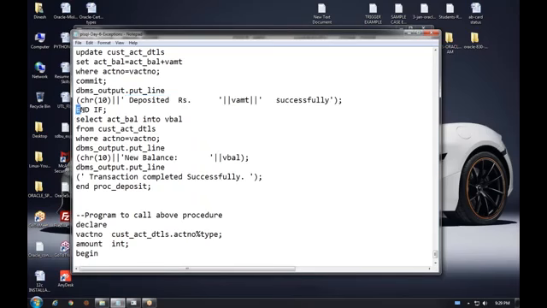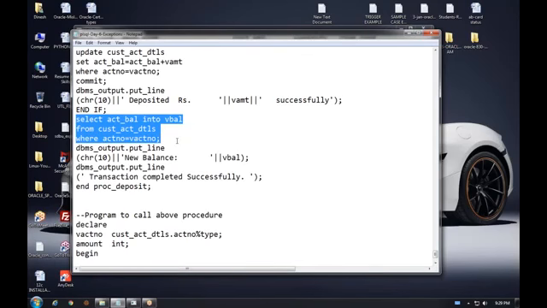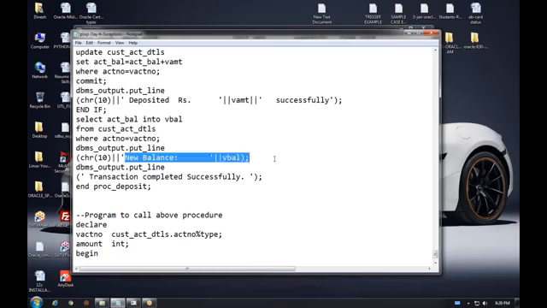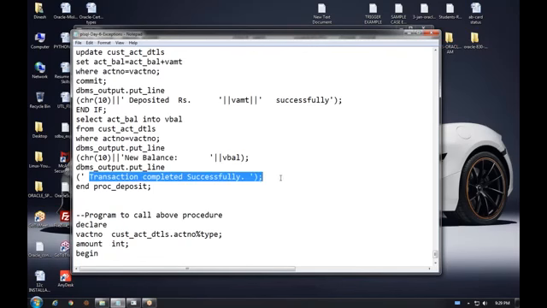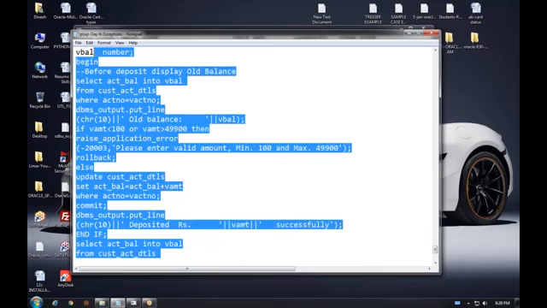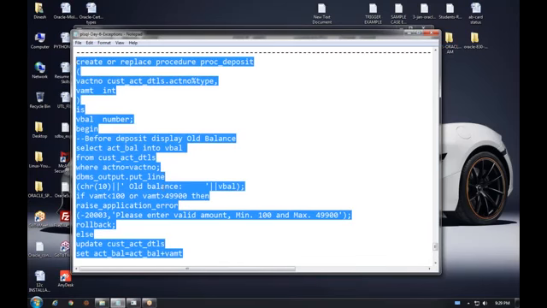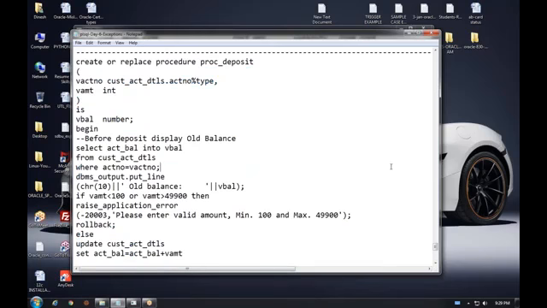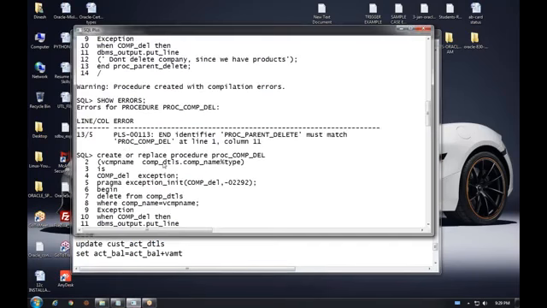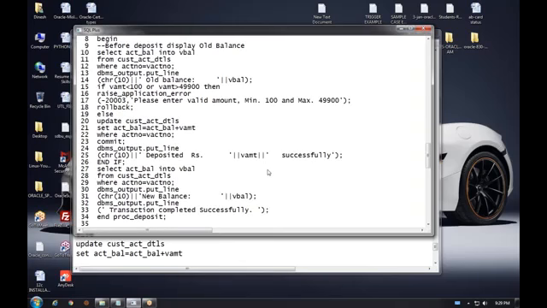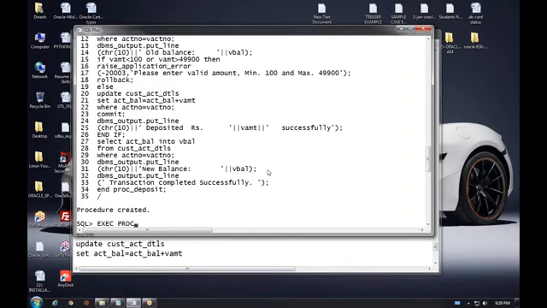After this end if, again I want to select the data from the account balance column and display it as the new balance. Finally, transaction completed successfully. End of the deposit. Let me create it. Procedure created.